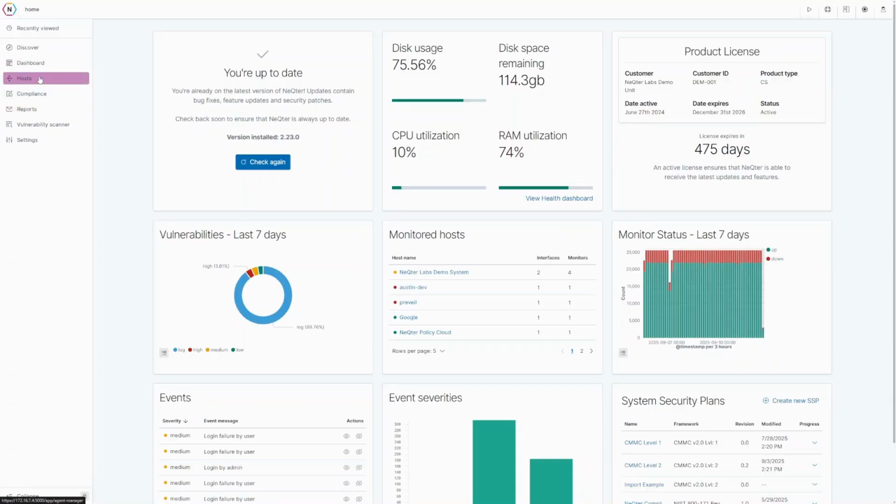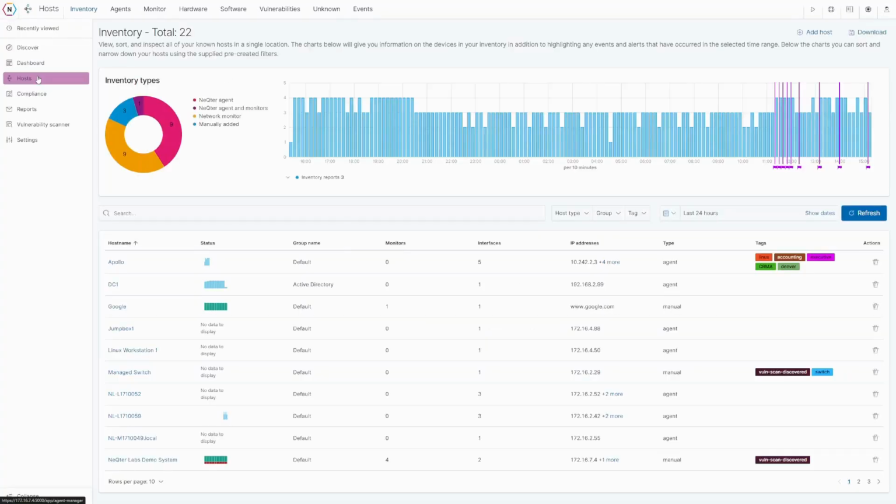So we're going to travel to hosts, where we can look a little bit more at what we can pull from an agent standpoint. Hosts inventory is going to include all types of inventoried hosts pulling into NeQter: agents, syslog, or discovered hosts, and we'll get into that a bit later with the vulnerability scanner.